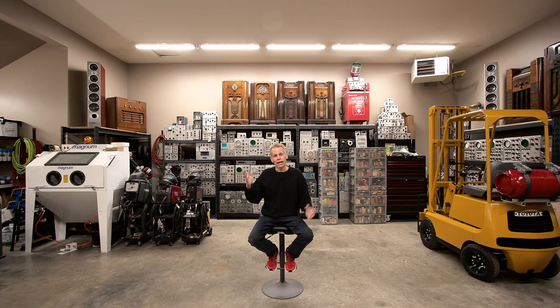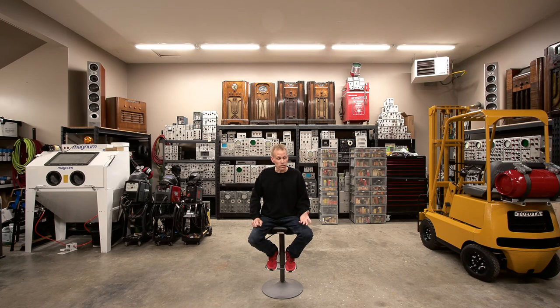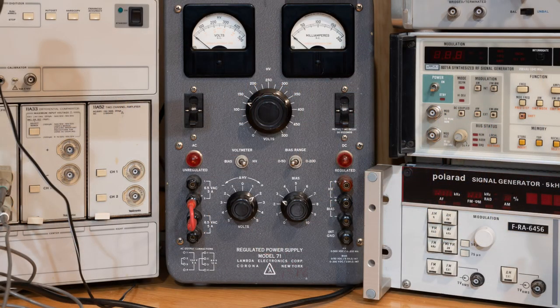I was working on a DAC radio — a citizen's band radio. This is what the radio looks like here. It's not the exact DAC that bit me, but this is what the radio looks like. This radio had failed, and it's a common failure with those: capacitors go bad, diodes go bad in the power supply, and what ends up happening is the transformer goes away inside. Since the transformer went away, I wanted to substitute it with a power supply I had just to do some testing — and that is this Lambda power supply right here, with the two meters on it.